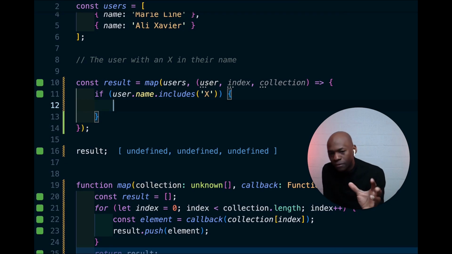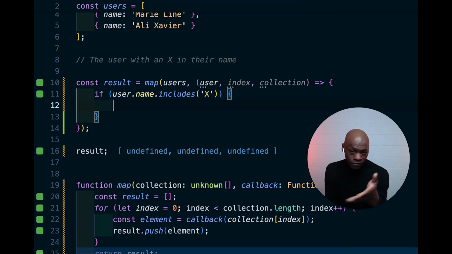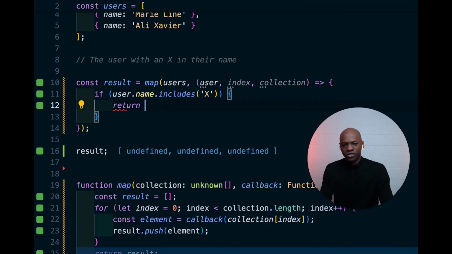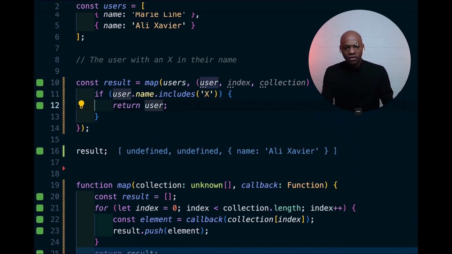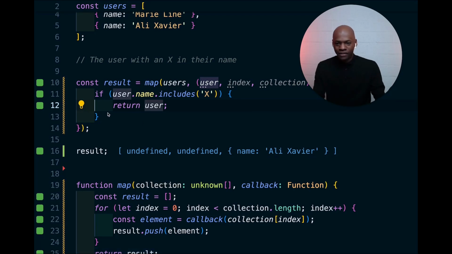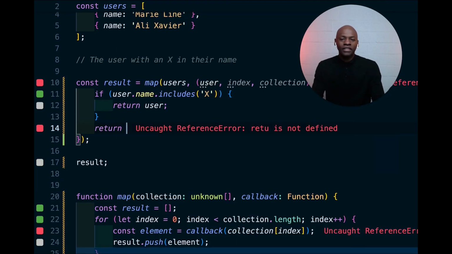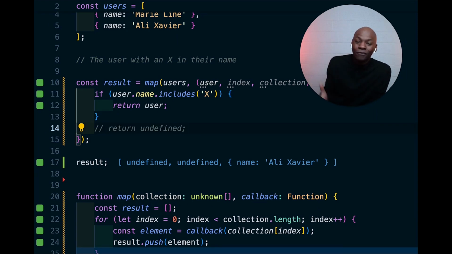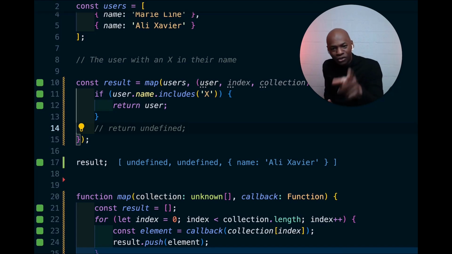So what do we do with the map? What we do right here is basically say, hey, if it includes the thing, we're just going to return that. In this case, if we return that user, we're going to see that it shows up right there, because the other way here is undefined that is being returned. Yes, that is undefined. Even if you don't put it, it is being returned. I'm putting it right here because map was not the right tool to actually answer this question.